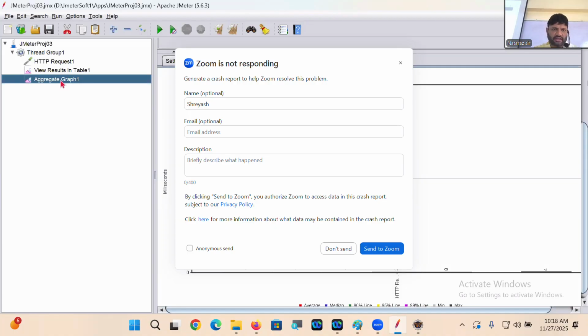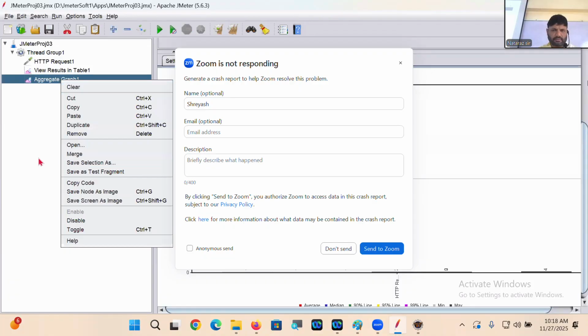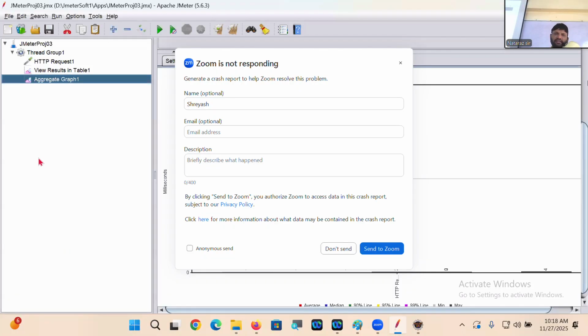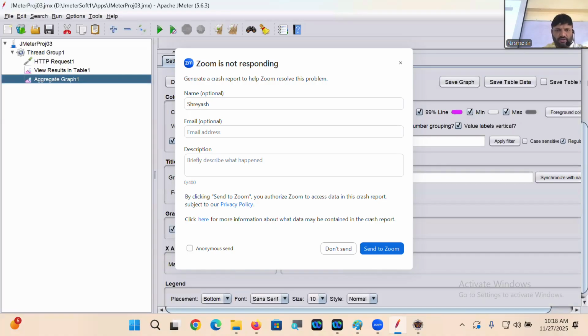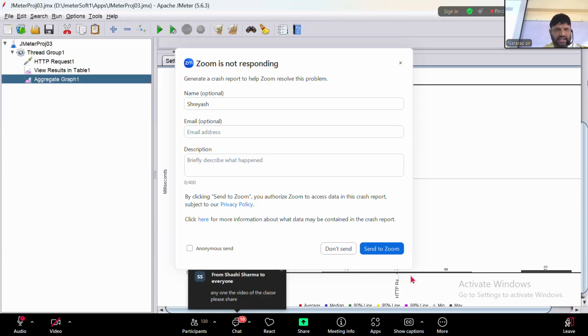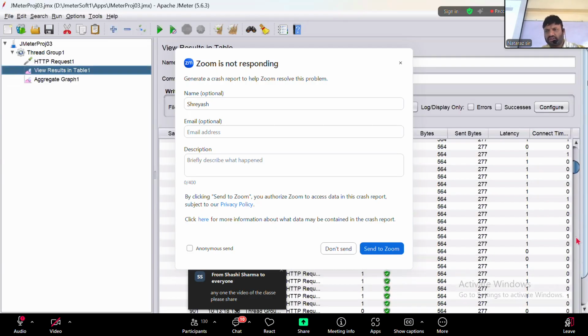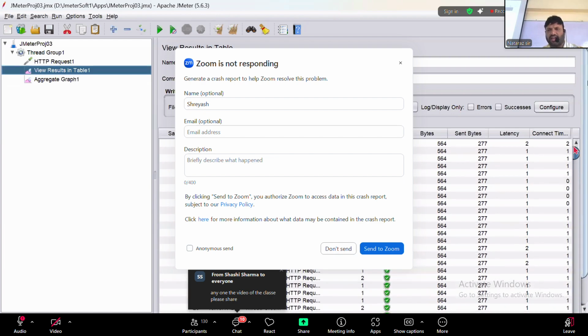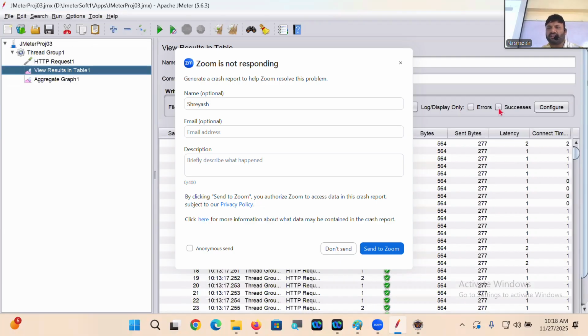Result. What is there? Result. What's happening? So how to refresh it, guys? How to refresh? Display graph. Data is coming, but the data is not reflecting in the graph. When this much data is there, how can it say data is not coming? It is only success. Okay. Only errors means only errors. No. Logs only. No. I want to log everything.